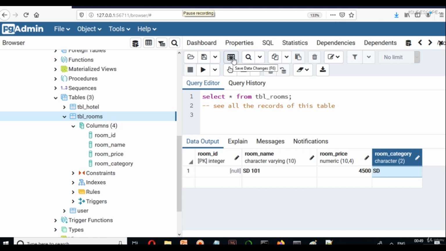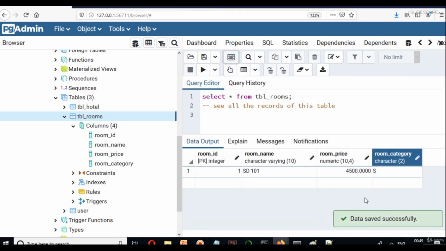You can see here in this icon we have save data changes. Let's click on this, and now you can see save data changes occurred and one ID was generated. You can see 1 was generated, and here you can see, because we created a decimal here, right? A decimal with 4 decimal points and a total of 10 characters, so you can see that we have 4 decimals here with our price. So it's up to you what precision you want.